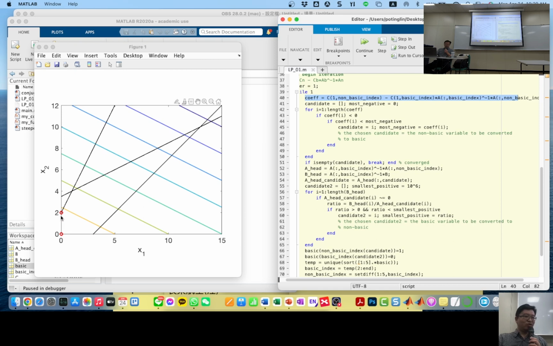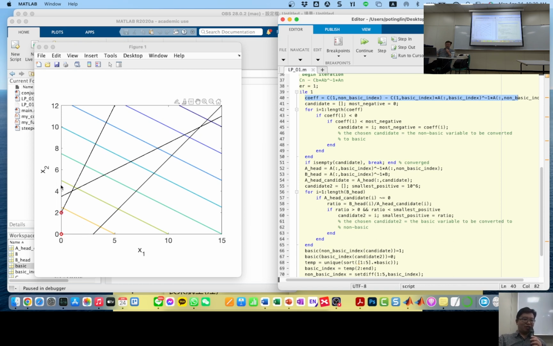So when we increase x2, when we move up to here, one of the slack variables becomes 0 and can no longer be reduced. And that's actually where we hit this particular constraint. And if we keep on increasing x2, we will penetrate through that particular constraint. So the beauty of linear programming is that it's helping us find the direction that reduces the function value the fastest. Why does this direction reduce the function value the fastest? Because over here we chose the most negative one. And we decided to increase x2, so the function value should be reducing the fastest.